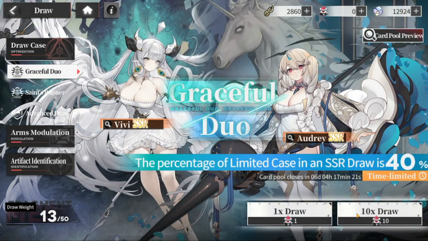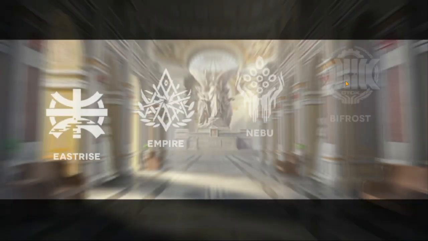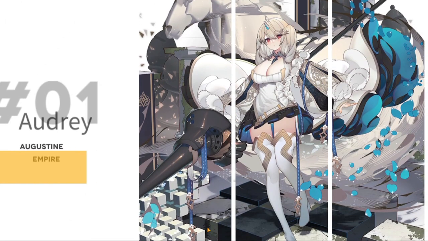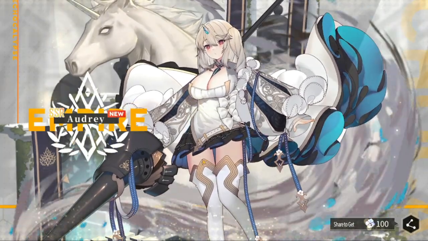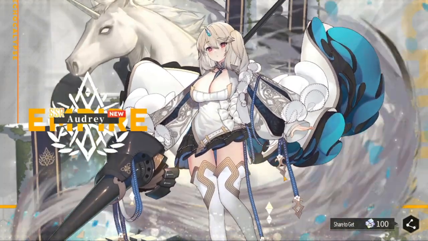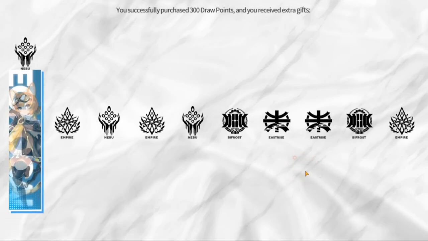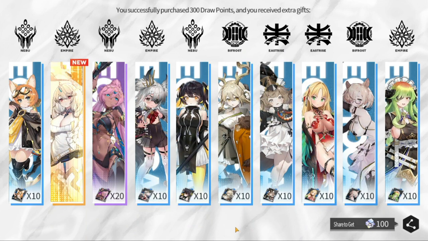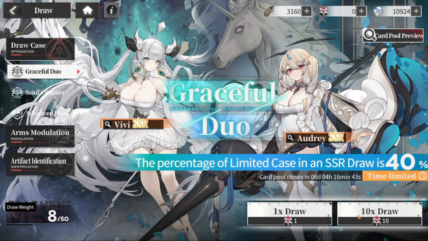So let's go through another one. We have 5 more 10 draws remaining. Ooh. Hopefully this is Audrey. Ooh, nice. At least we get to have Audrey for the first time, and hopefully get more copies. I'm actually happy at this point. I just want to look and see if I get more.